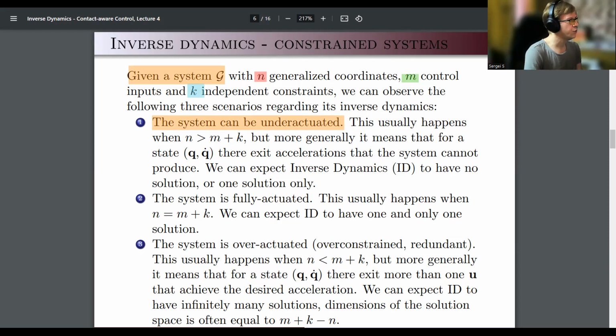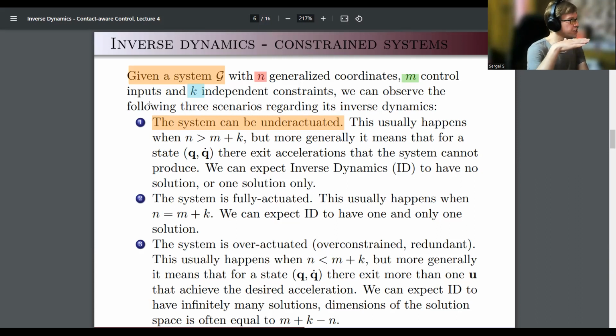Just to give you an obvious example of an underactuated system, if you have a rigid body falling in the field of gravity without any motors, there is only one acceleration that's available. That is the acceleration that has to do with the gravitational force. Acceleration sideways should be possible for a rigid body, same as rotations and so on. But they are not available because you don't have motors.